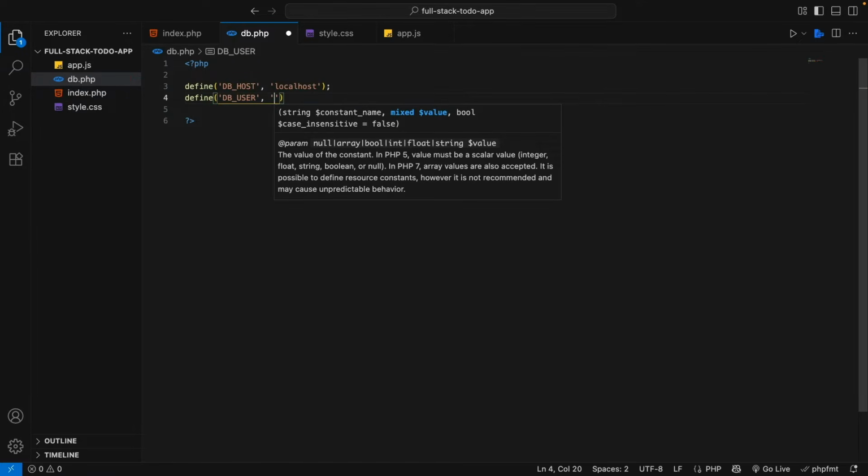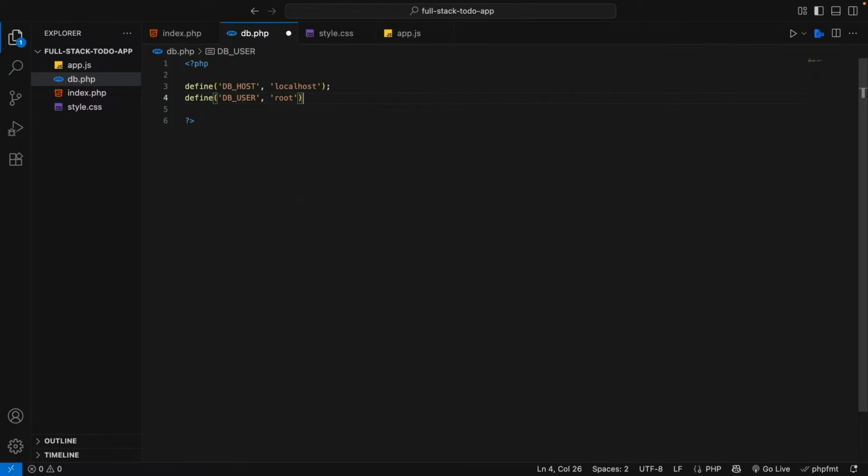Next, we're going to say define, and we're going to type DB underscore user. For both MAMP and XAMPP, this is basically the username for the database. It's usually root by default, so unless you've changed it, which we didn't do ourselves anywhere, it should still be root for you too. Put in root. If you have a different username for your phpMyAdmin databases, then put in whatever you have there.